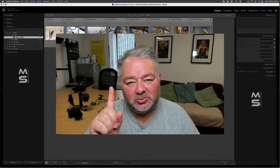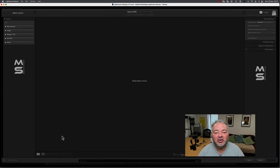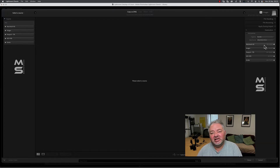So when should we use folders? The first one is on import. We hit the import button. The left-hand side is the source — where they're coming from — so that's your camera or your media device. The middle is the images you're going to bring into Lightroom. How are you going to bring them? Are you going to copy them, move them, or add them? The right-hand side is what you're going to do with them as you copy — file handling, renaming, apply during import, and then the destination.